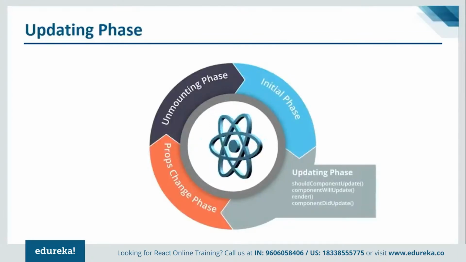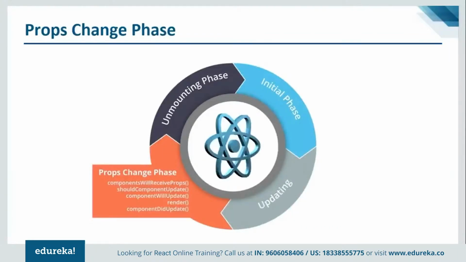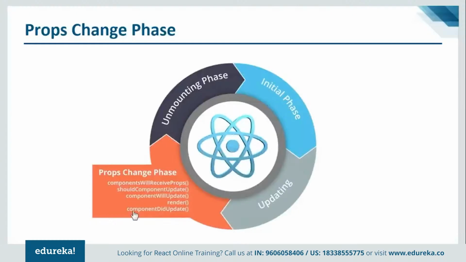So now let's move on to our next phase, that is the props change phase. After a component has been rendered into the DOM, the only other time the component will update is when a prop changes its value. Now this is when all these methods will be called. The only method that is new here is componentWillReceiveProps.